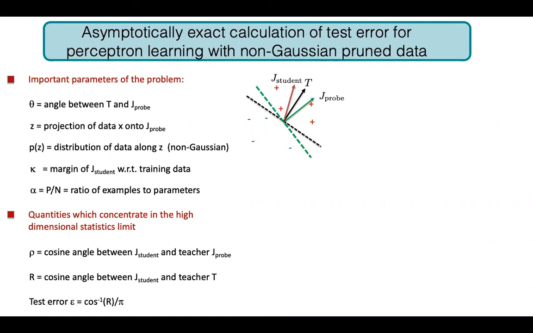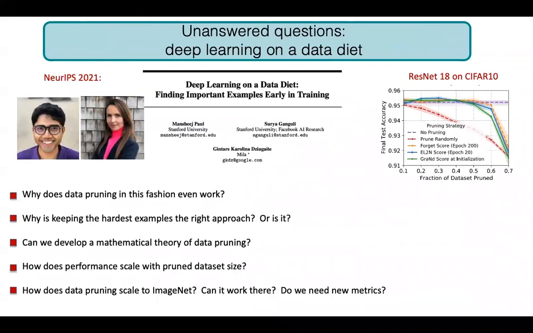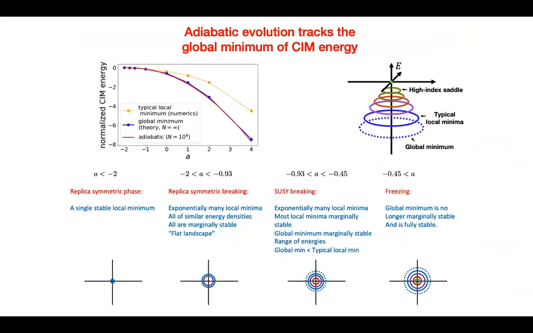Now, the problem is that's too big a class of strategies because you're stuck with a fixed data set to begin with. So you may not be able to realize the optimal data distribution given a fixed data set. But it does suggest an intermediate set of strategies where you prune margins between a certain lower range and a higher range, and you move that range in. We haven't played with that, but what we did do is we found the lower envelope of keeping easy and hard examples, and it pushes everything down a little bit.